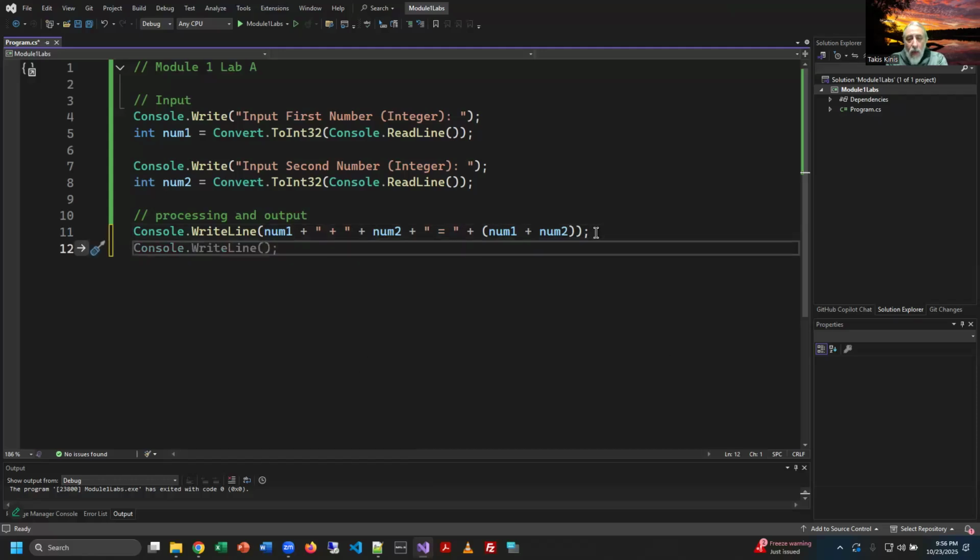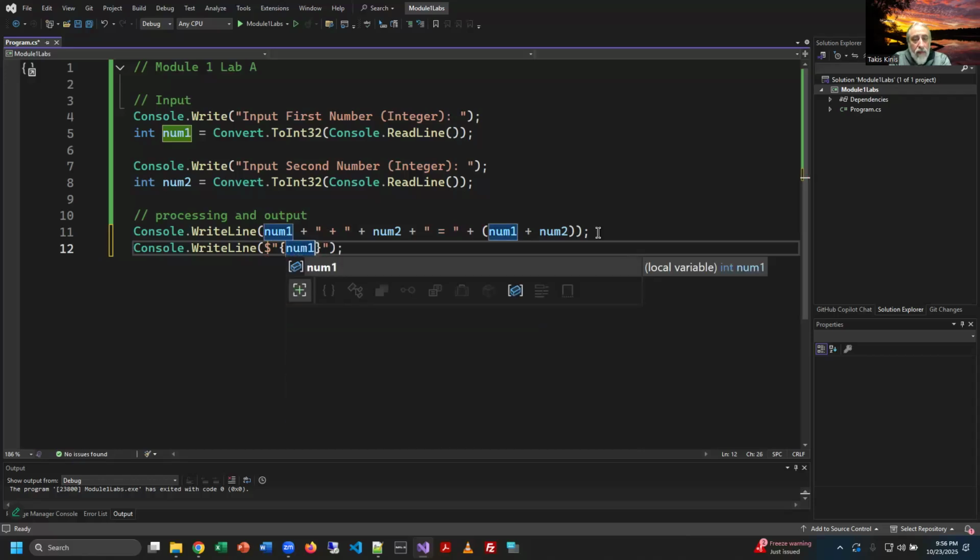This time though, we're going to use the console write line, but we're going to use string interpolation. So I'm going to put in the $ sign. That tells us that we're using string interpolation. Then I go into double quotes. So instead of doing this concatenation with quotes and plus signs, and oh my God, it gets confusing, right? I don't know if you guys feel that or not. Now I can just put in the values directly, but inside of the quote. So for example, I can here enter in num1, right? Come out of the curly brackets, put in my plus sign like regular text.